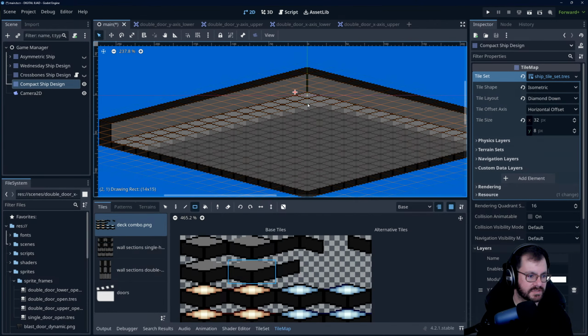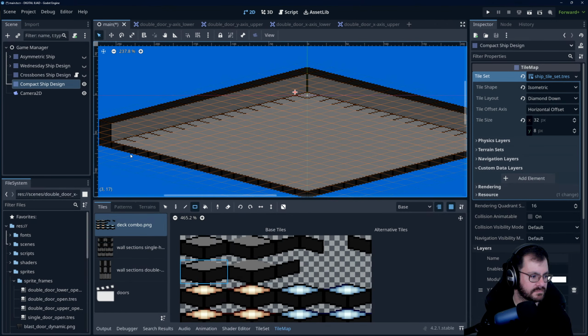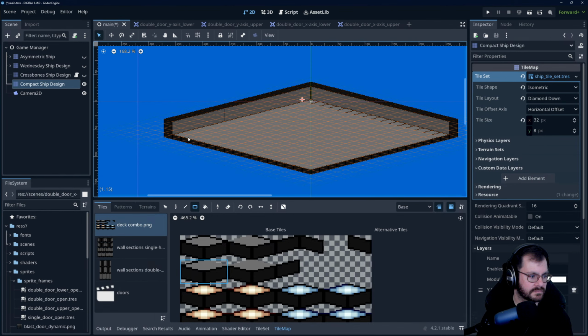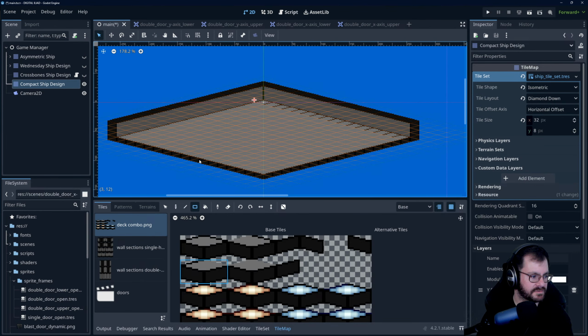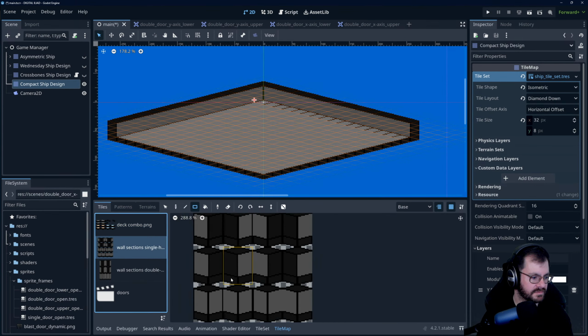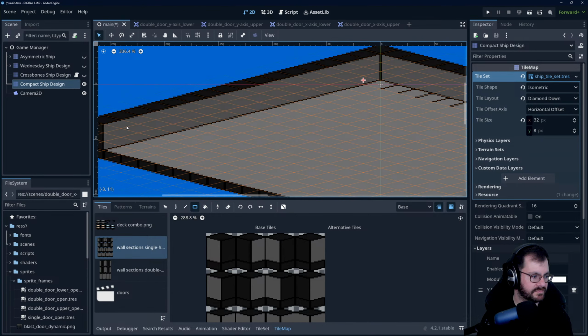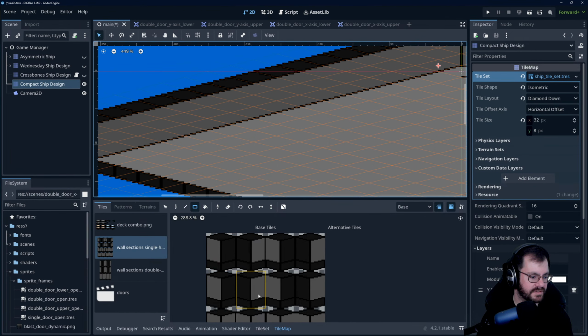Just a little more pleasant to look at. Oh, so actually I should be putting... Oh, I do need a whole other set of walls, because I need a set of walls that look the other way.